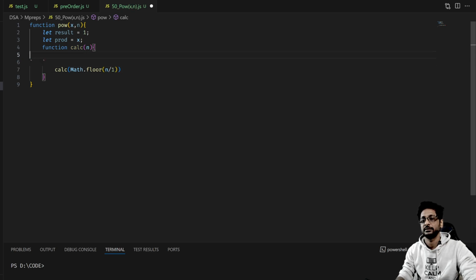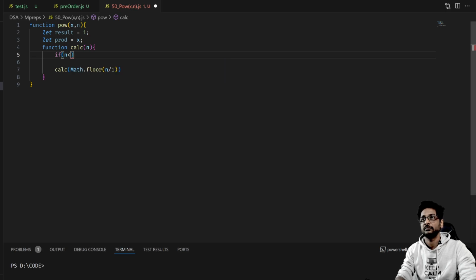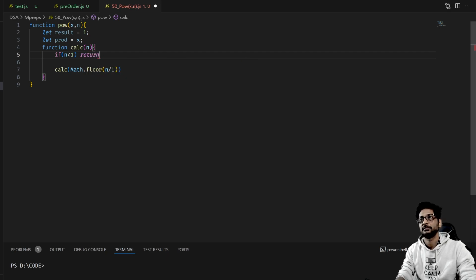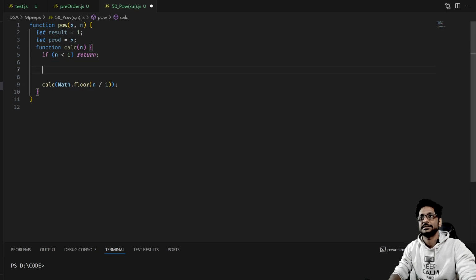Our base case will be: if n is less than 1, we're going to break it, return. So our base case and our n by 2. Now that we're going to decrease the n by 2 is done.